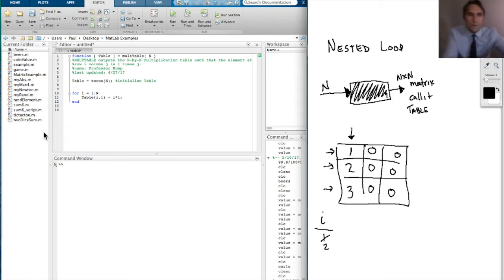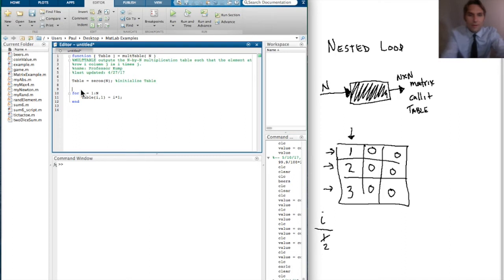So what I'm going to do is, before this now, I'm going to make a new loop for j equals 1 to n. So j is the column index. So we know we have n columns as well. So I'm going to go from column equals 1, 2, 3, all the way to n. And then I will indent this, because everything in a for loop should be indented.